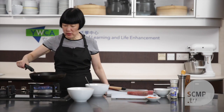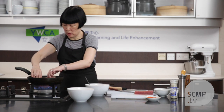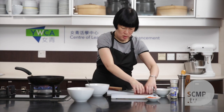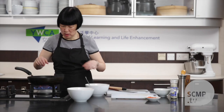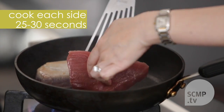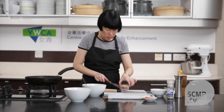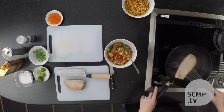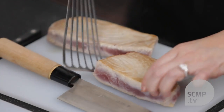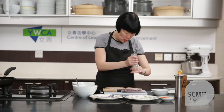When the pan is very, very hot, you just add the tuna. After searing the tuna, you just want to add a bit of salt to both sides.